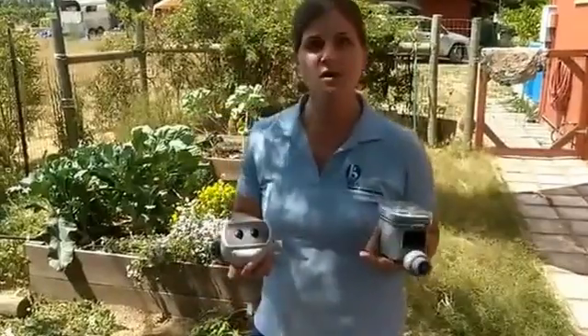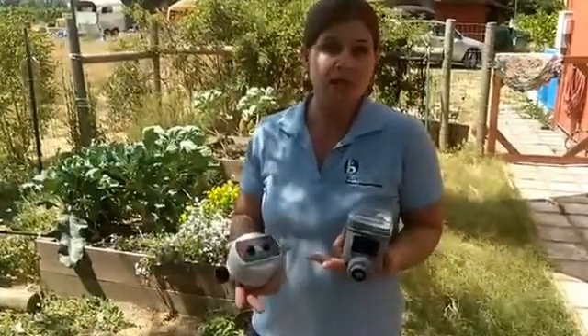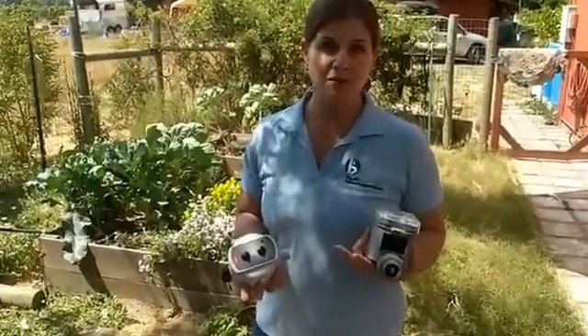Before I dive in, I just want to note that it's really important if you're doing a gravity-fed system like rain barrels or other, you're going to want a timer that's specifically for no-pressure systems. If you buy a standard irrigation timer in a hardware store, you'll hook it up, you may think it's working, but then don't be surprised if your rain tanks are drained the next morning. Most timers actually require water pressure to stay closed properly, so that's the issue that a lot of people run into.